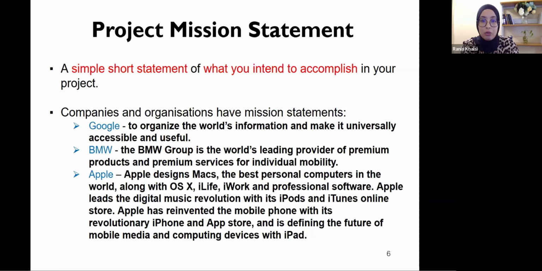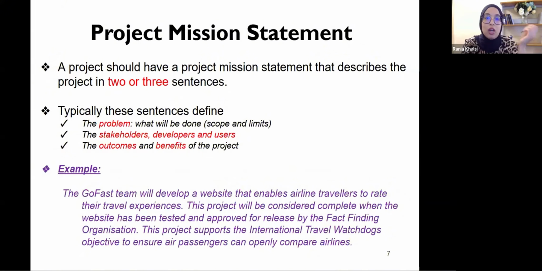So any project in general should have a mission, okay? The idea is to describe it within 2 or maximum 3 sentences, to make it clear and short. So basically, when we define these 3 sentences, we are defining the mission. We have to answer 3 main questions. In 1 sentence, 3 sentences, or even 2, you will have the answer to these 3 questions.